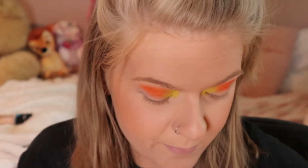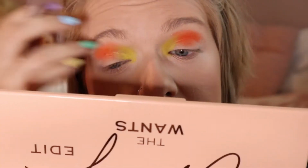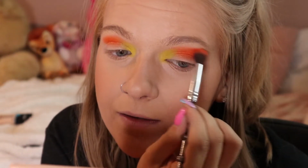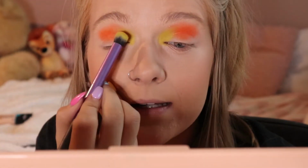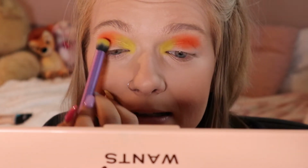So there's that. By the way, I did go in with the deeper orange there just to deepen everything up, and I am bringing it just slightly down onto the lid. Not all the way down, but almost all the way. This eye looks like shit. It's fine, we're fixing that after anyways, and you'll see what I mean, but I'm offended at how shitty this looks. Not in general, but just that eye. It looks really good from far away. I'm gonna go back with the yellow a little bit again and just make sure that it's a seamless blend from the yellow into the orange.